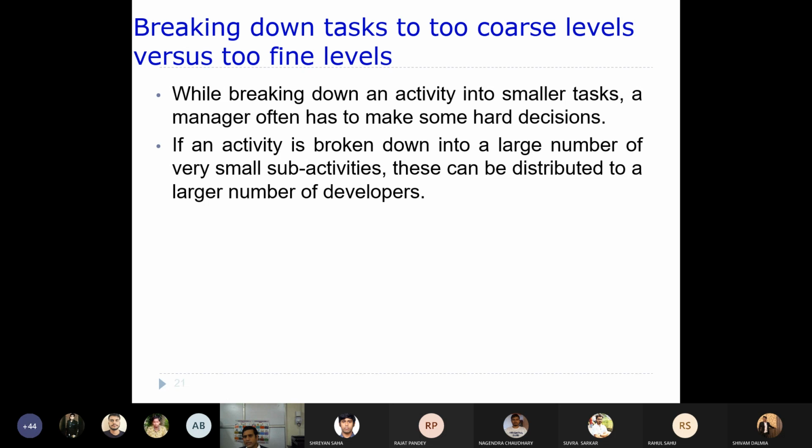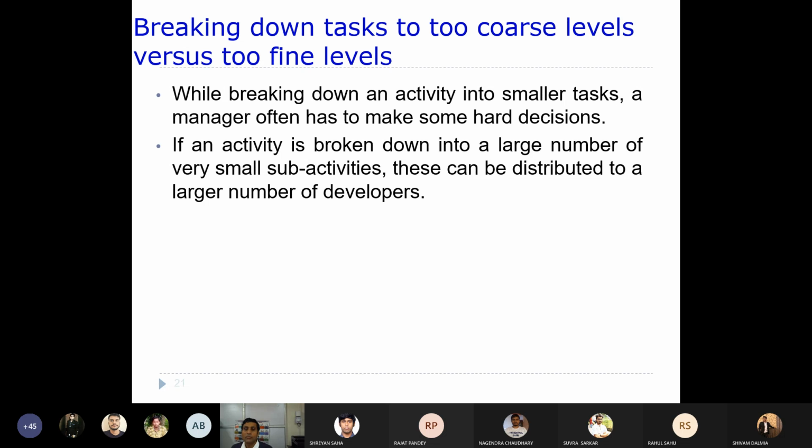If an activity is broken down into a large number of very small sub activities, these can be distributed to a larger number of developers, right? So if you have a large number of sub activities, usually these will be assigned to a large number of developers.